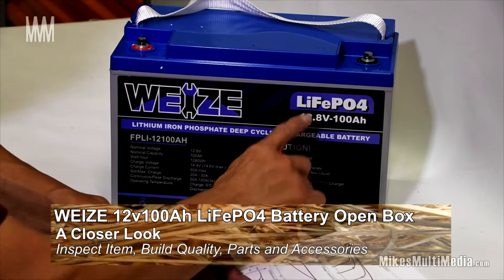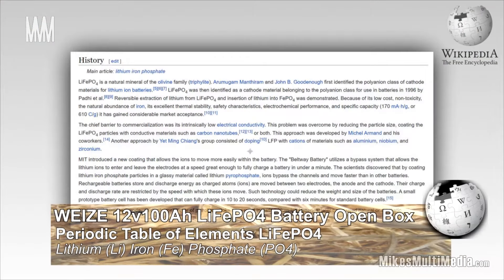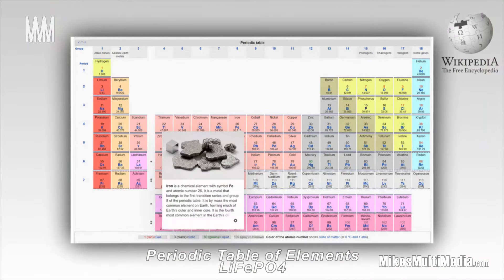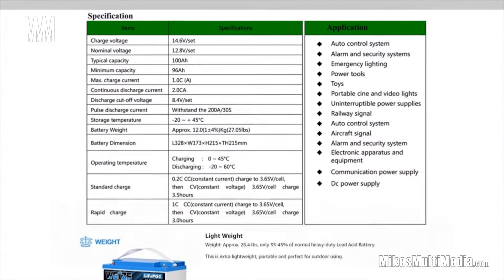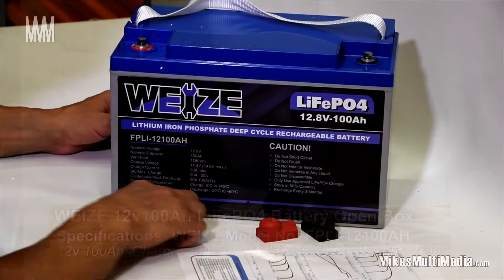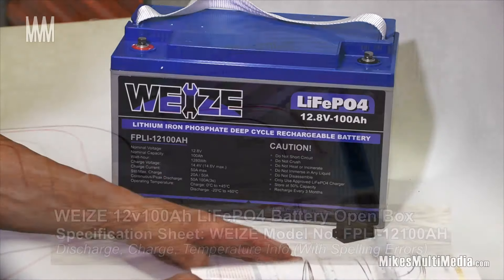Let's take a look here. We've got the LiFePO4 — lithium iron phosphate. That's basically the chemical compositional language from the periodic table. The specs are obvious: 12 volt, 100 amp hour. This one has watt hours of 1280 — that makes sense: 100 times 12.8 equals 1280 watt hours. These batteries have really streamlined themselves for consumption in today's world.